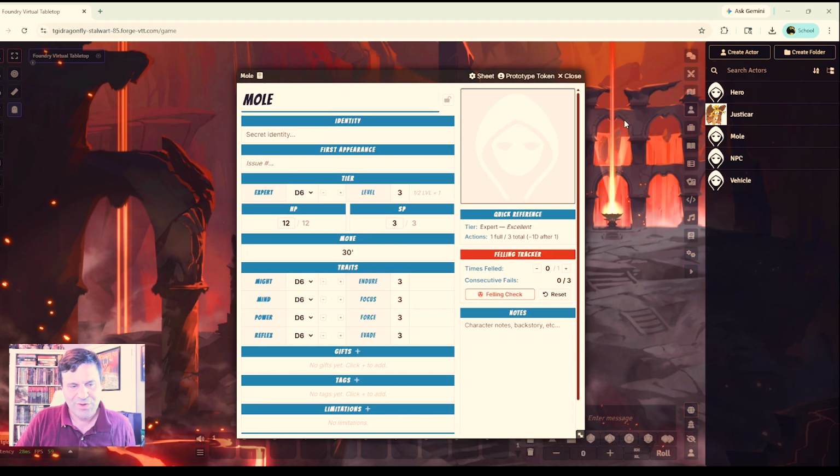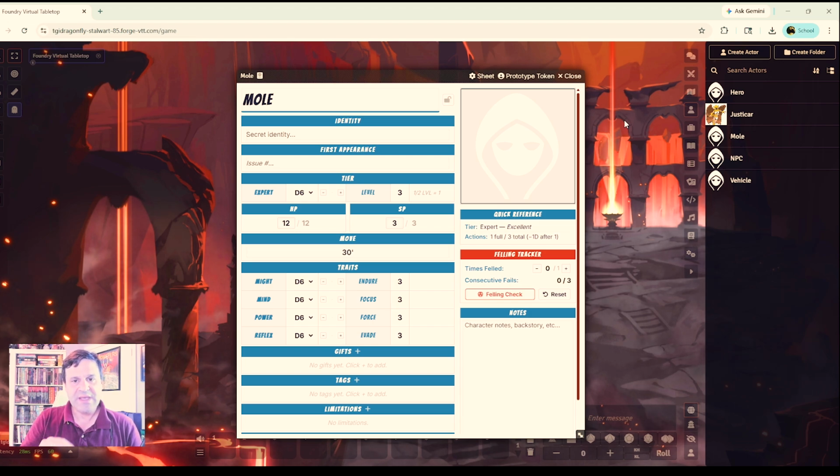Now, the Mole is actually the very first character that I created for Champions way back in the early 80s when I started playing that game. And I was watching a lot of Spider-Man and His Amazing Friends back then. And the Mole was sort of inspired by Bobby Drake or Iceman, right? So the Mole is to earth and stone what Iceman is to ice. And that's just the way it goes.